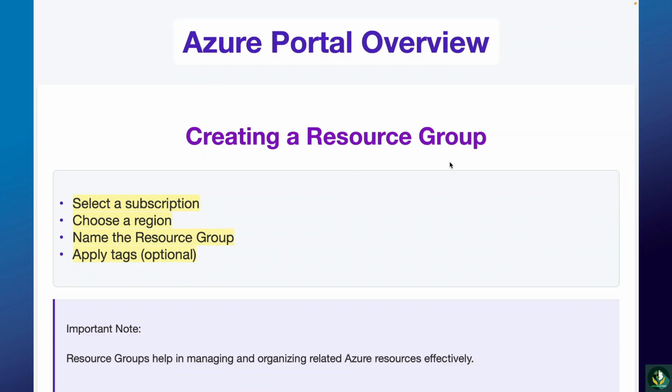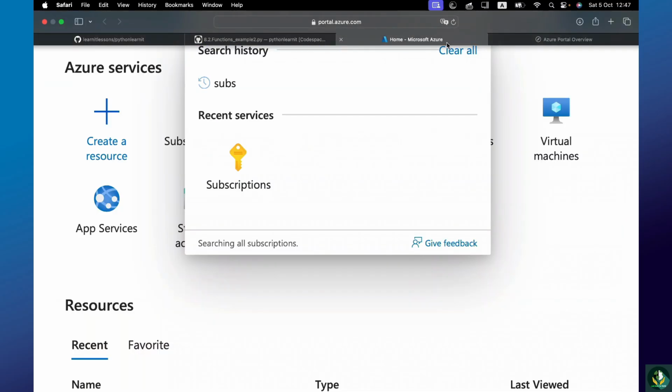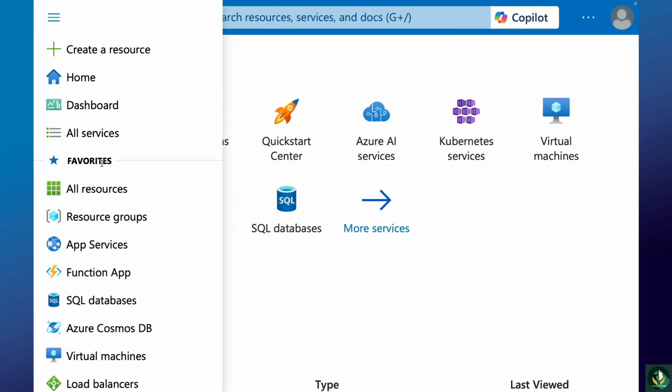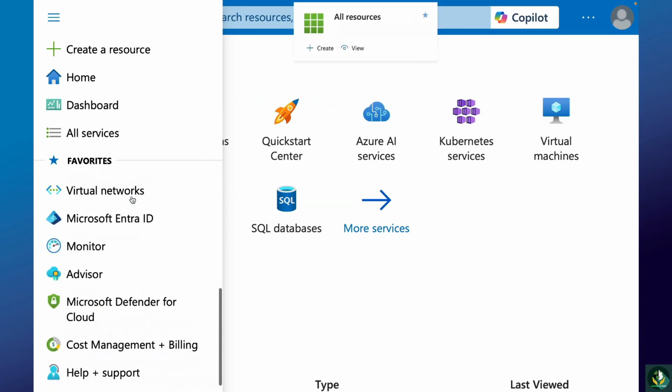Now let's switch back to our Azure portal, and first let's take a quick look at how to explore available services. For this, you'll click these 3 dashes or 3 vertical lines right here in the upper left corner. That is your portal menu. If you click it, you'll get the resources available for you.